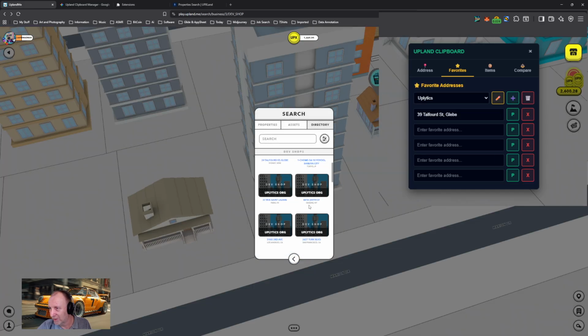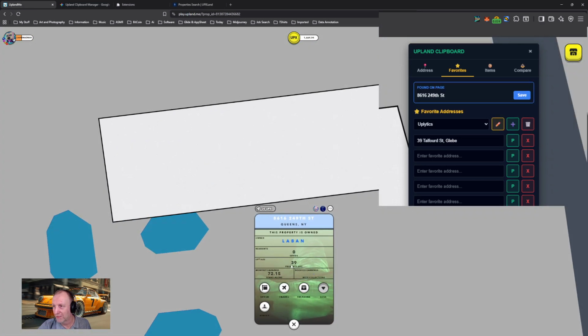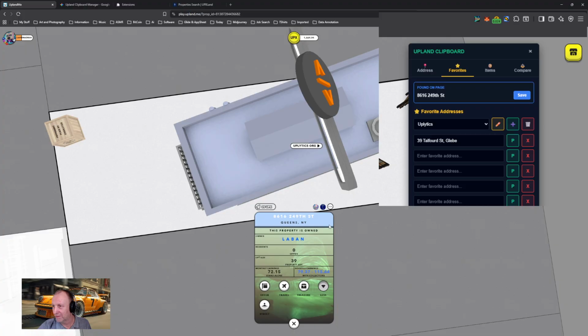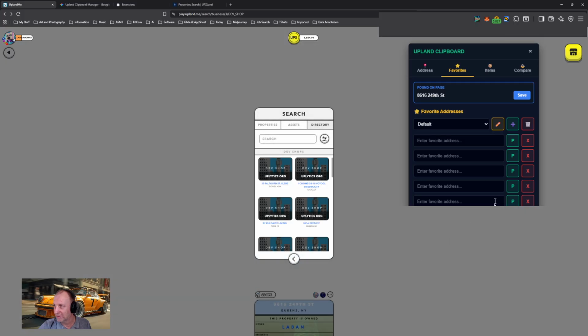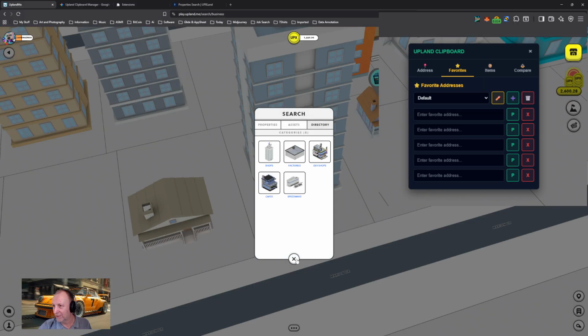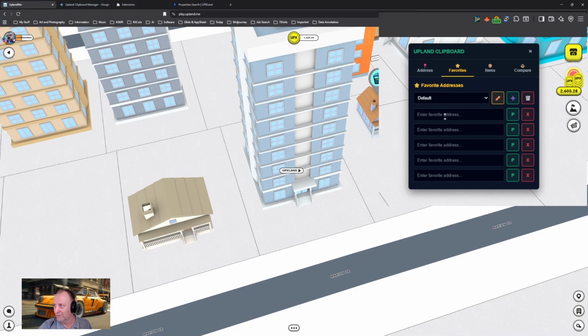And now I want to go do the one in Queens. And again, it's showing me the thing here. So I save that. Now I've got 2 Uplytics sites, and I've got 2 UPXLand sites, and I've got nothing in default, but I could put something else in the default section. As far as I can tell, I can continue groups until my eyeballs bleed, but this is pretty much a simple way of having more than a few things stacked up in your memory.